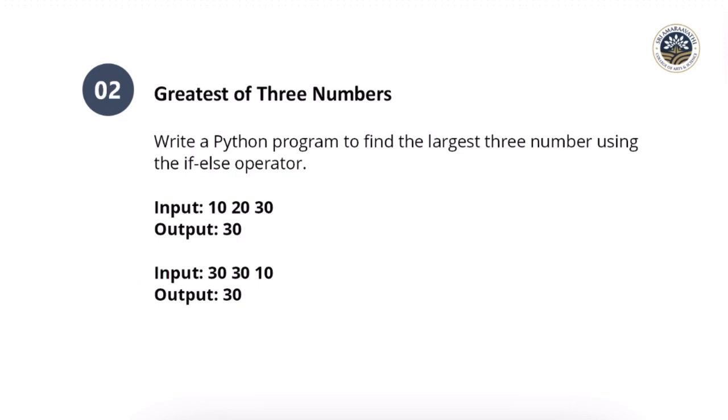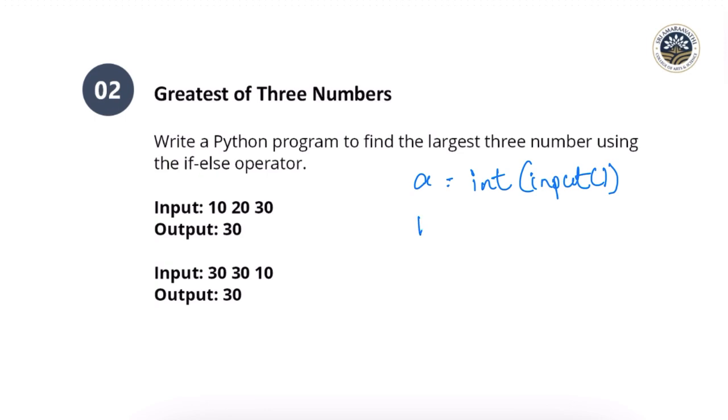If you can clear that question too, you have understood the basics very clearly. So okay, let us see. Starting from the basics, I will explain how to approach this. First you get the input: A, B and C equal to int of input method. Why? Because if you just use input, it will get the input only as a string, and you need integer input. That's why I'm using the int of input method.